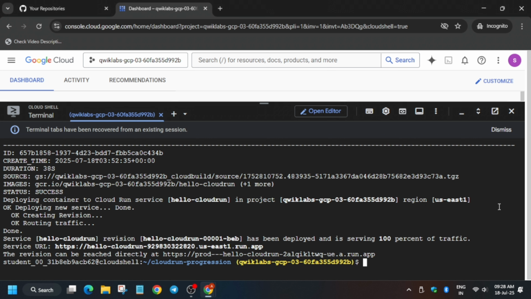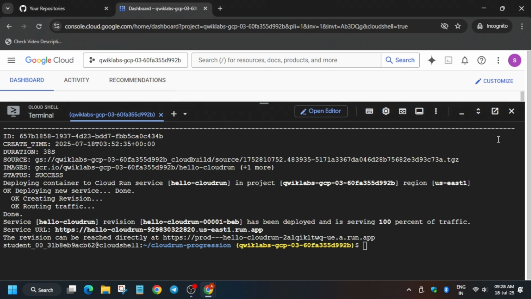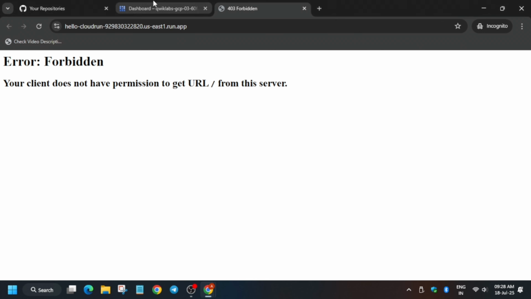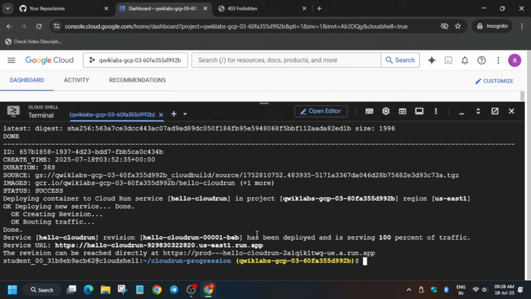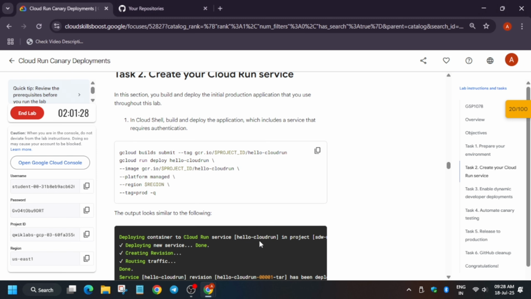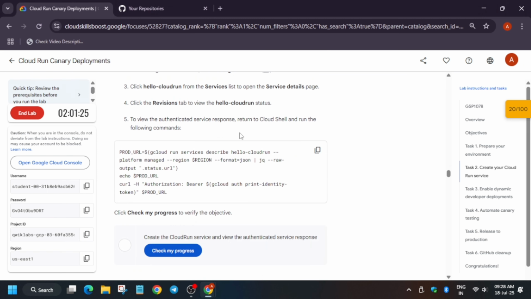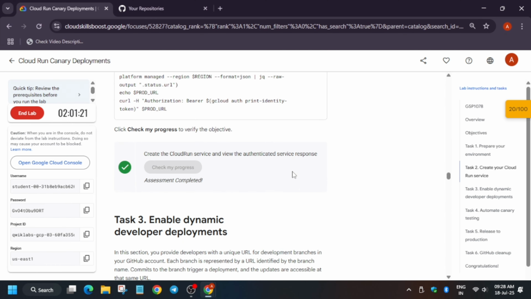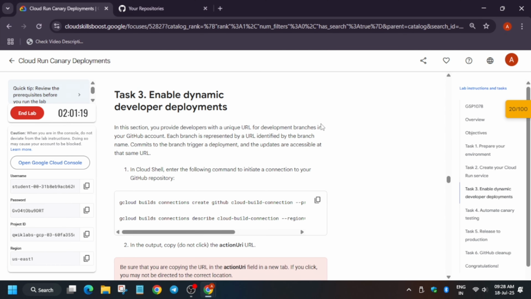So once you see this kind of output, what you need to do, you need to just proceed to the next step of this lab. First of all, if you want to view the service URL, you will click on it. Now, even if you get the error or it's working, no need to worry about it. We can move forward to the next step. So the next step is the main thing which many of you are facing issue. So now let's check the score. If you check the score, you will get the score for this particular task.